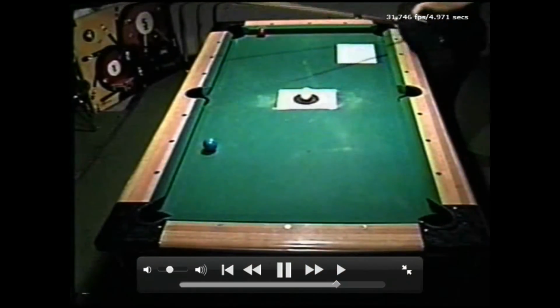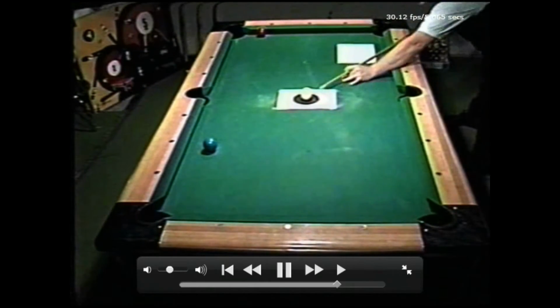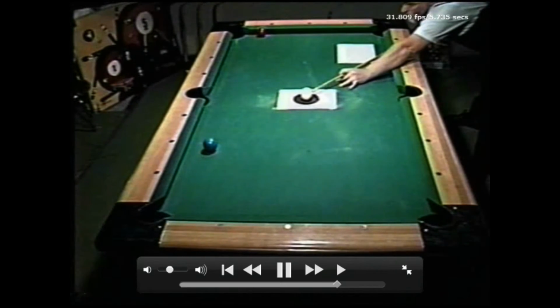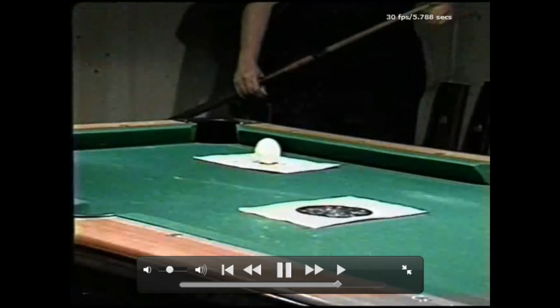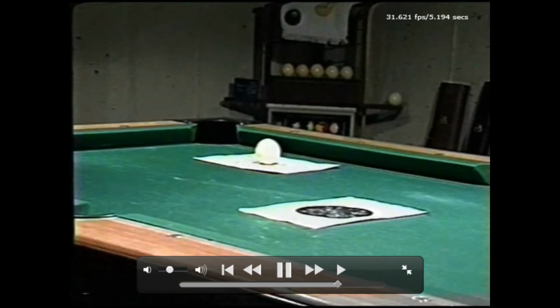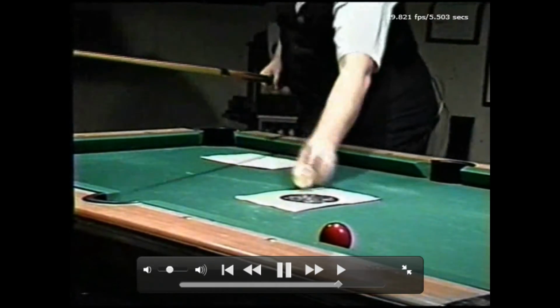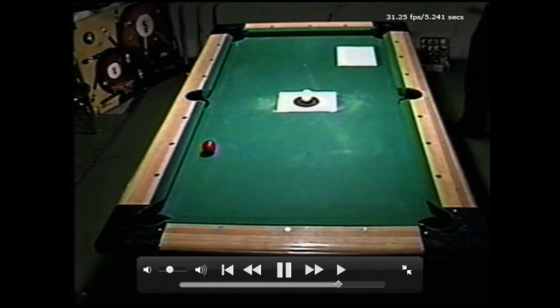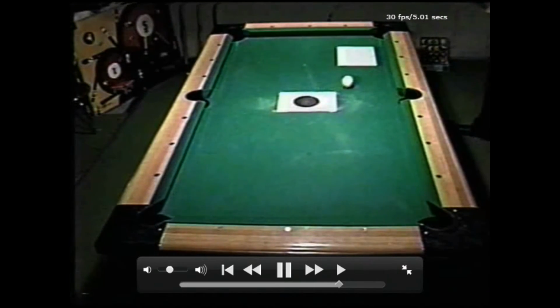You see what we're doing here? We're just coming two rails onto that paper. You use right English here, maybe a little bit of draw here, but if you use just right, there's no scratch anywhere. The right English will come in with a nice angle for no scratch. Most people, when they use right or left, they always use it with high or low English also, and that's entirely wrong. There might be an eighth of a Q-tip of low English on that ball, just to bring it back a little. It doesn't really need to be there. The key to getting back and forth up and down the table is right and left English. When you see variations of this shot, think about it. Do you want low? No. If you use enough low here, you can even scratch in the corner.